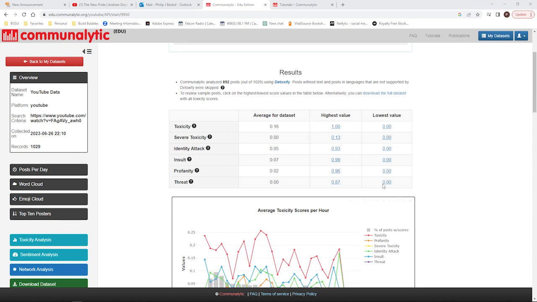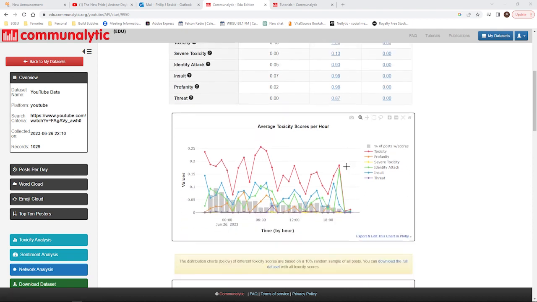So there was, across the board, at least one post that had none of the markers that reveal any of these categories. However, there was at least one that had 100% toxicity. And then severe toxicity, not so much. But there were some pretty high numbers on these others.